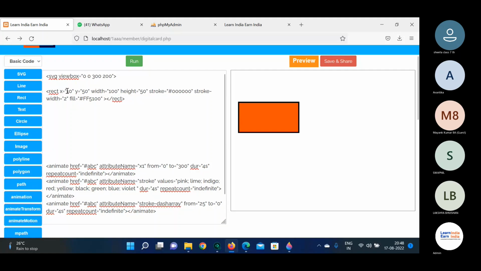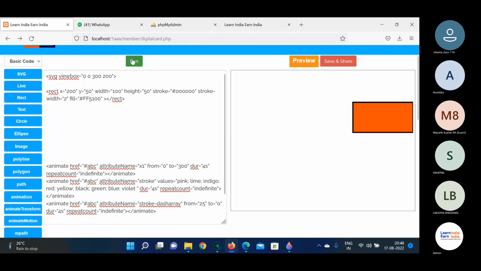You can write any value here. Suppose I am writing 200, so it will go on the right side. So we can change our rect horizontal position by changing the value of x.